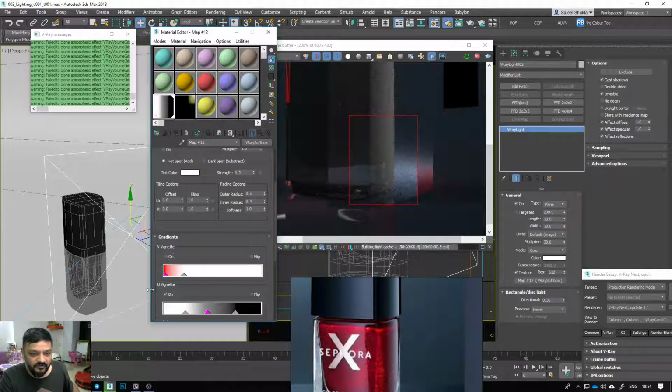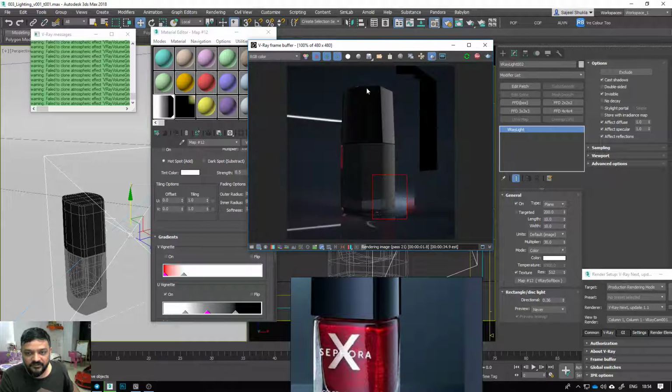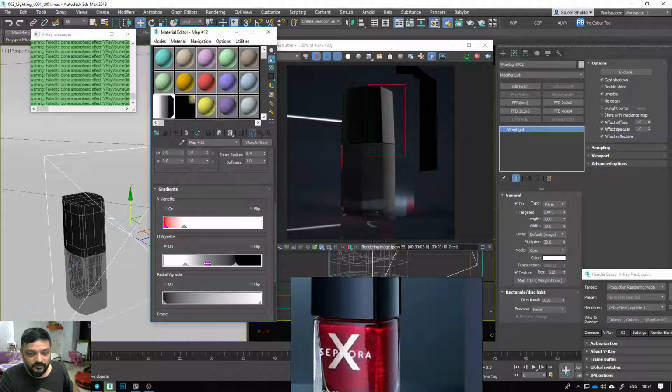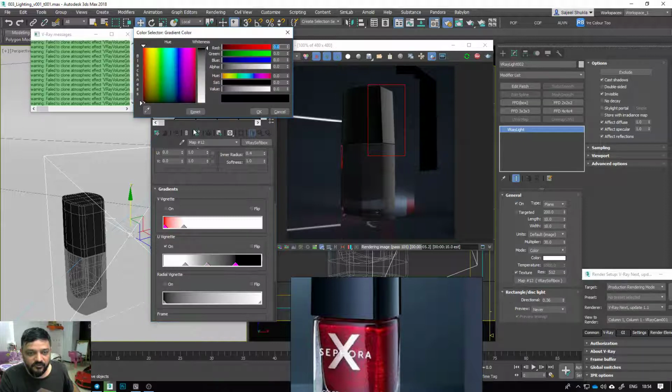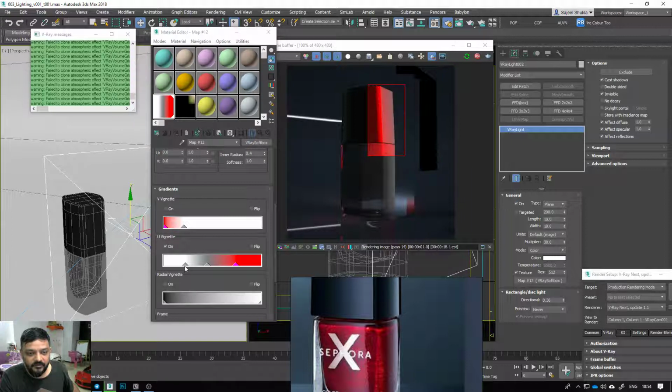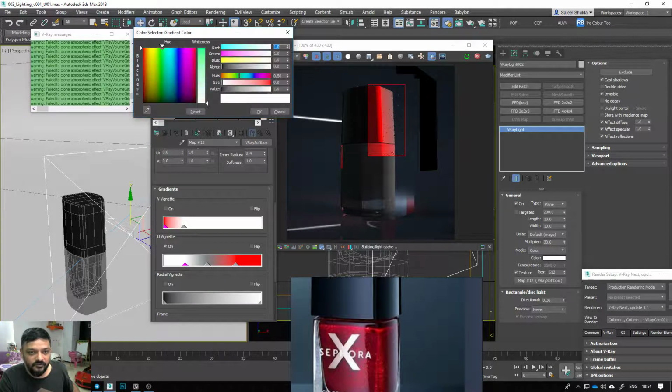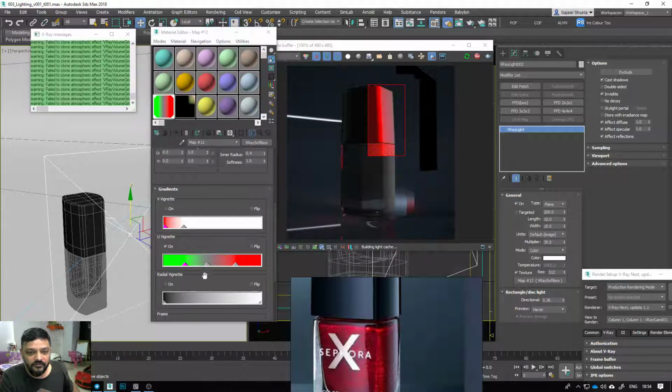So I'm just gonna turn that off. Let's not waste time there. What I want is a gradient from left to right, so I'm going to turn this red and this guy to pure green. Pure green please.